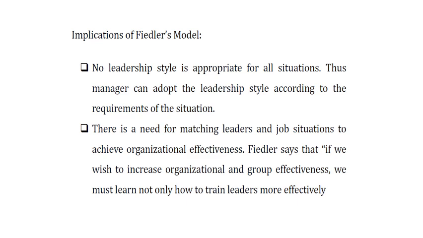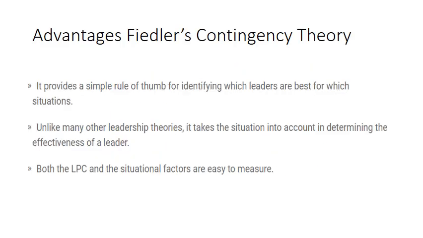Fiedler says that if we wish to increase organization and group effectiveness, we must learn not only how to train leaders more effectively, but also that there should be a match between the leaders and the situations. Some of the advantages are it provides a simple rule of thumb for identifying which leaders are best for which situation. Unlike many other leadership theories, it takes the situation into account in determining the effectiveness of a leader. Both LPC, least preferred coworker, and situational factors are easy to measure.